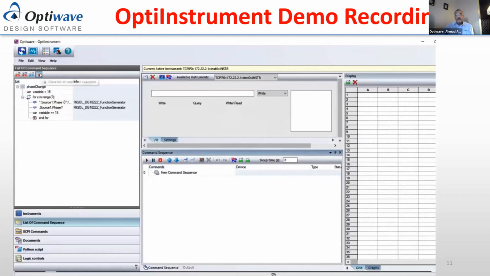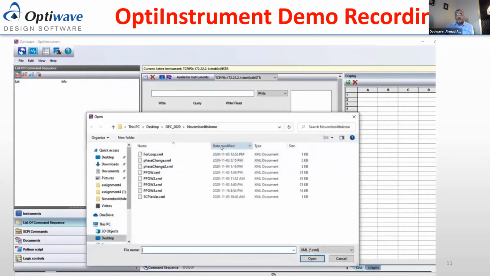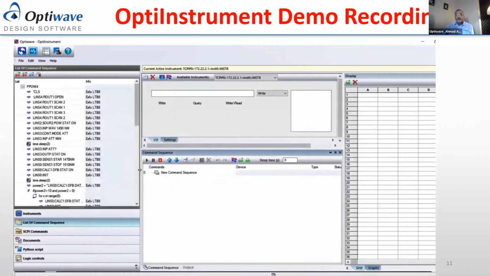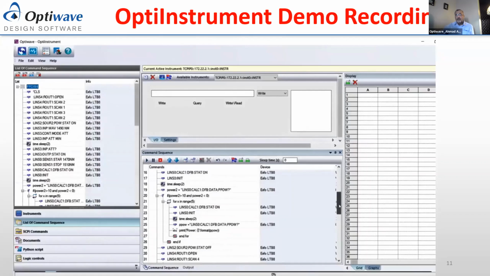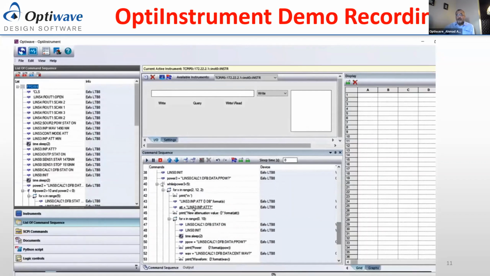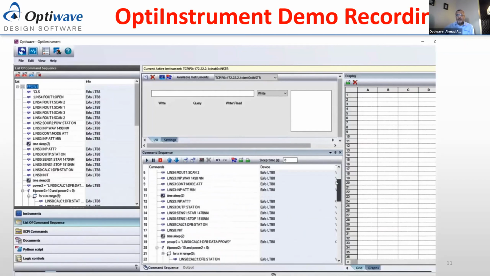And now I will be demonstrating a more complicated example. In this example, there are, once again, SCPI commands, there are individual sleep times, and most importantly, there is a doubly nested for loop within a while loop. To demonstrate this, my partner JD will explain what the sequence does.